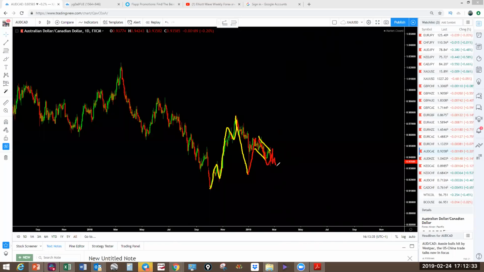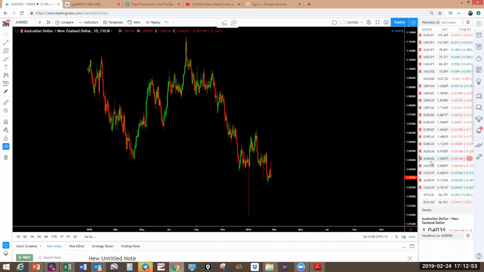So this one can do this one here. Go back. You can see that the bias is still the same. It's just the nature and the structure that the corrective structure may take before it goes. This one can do this, and now this becomes a corrective structure. Let's just wait for it and let it play out. There's no setup here for a sell or a buy at this stage.